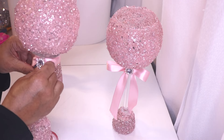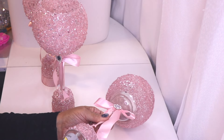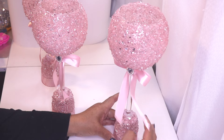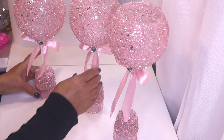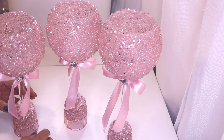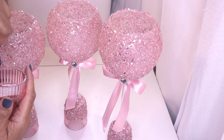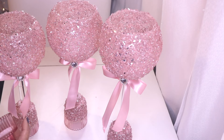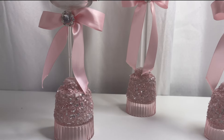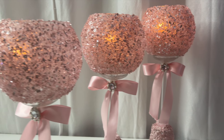It's like a perfect fit — like it was meant to be together! I really love the way that looks. On to the next one, and finally the tallest one. Everything looks good. On the ribbon I put a strip of glue and added some glitter just to give it a little bit more bling. I'm going to let these dry overnight and then put a glass candle holder on the inside with a tea light. I actually have three of these so I might just use these.